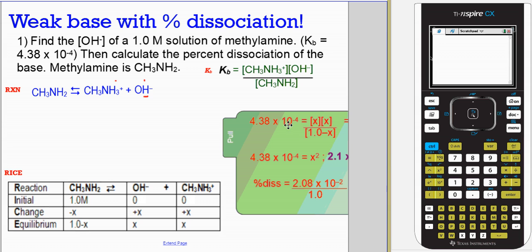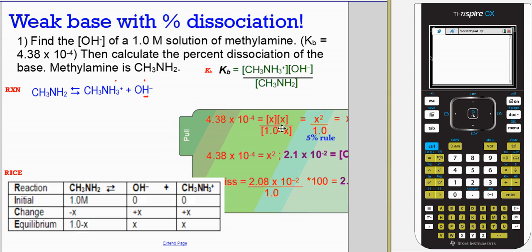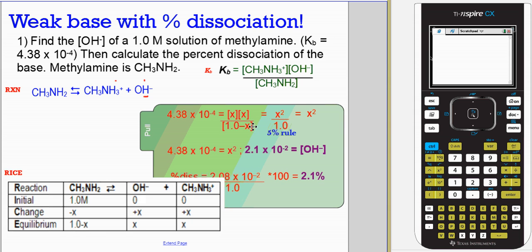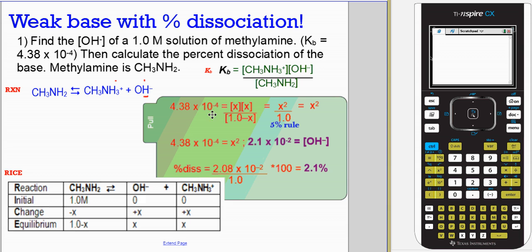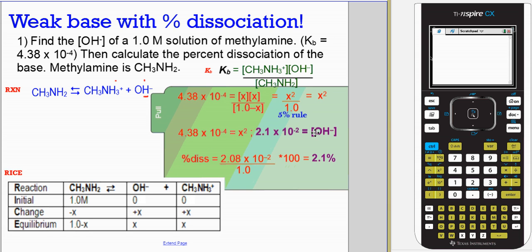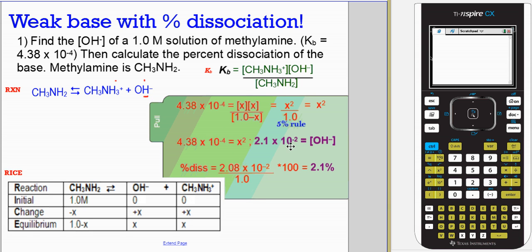First, here's our Kb expression. Kb is equal to X squared, which is hydroxide ion concentration, times the conjugate acid, divided by the equilibrium of the intact base, methylamine. And so there it is rewritten. I've exercised the 5% rule and omitted minus X. And it leaves me with X squared equal to 1.0 in the denominator, equal to 4.3 times 10 to the negative 4. So the square root of my Kb will give me my hydroxide ion concentration in this case. Since we had a 1 molar solution, 1 times this will give us 1. So here's our hydroxide ion concentration. This is what we needed to find percent dissociation. Remember, it's going to be this value divided by initial concentration of base times 100 to get to percent dissociation. So 2.1 times 10 to the negative 2 divided by 1.0 times 100 gives me 2.1% of methylamine forms hydroxide ions in the solution.